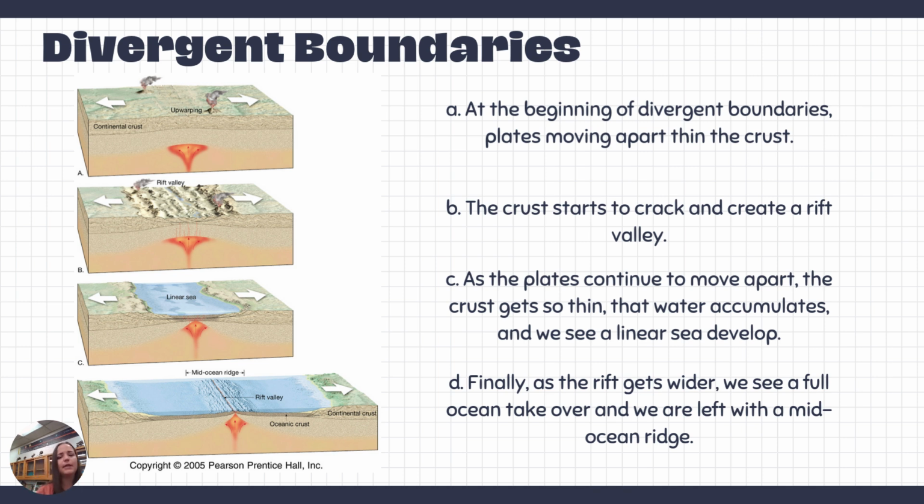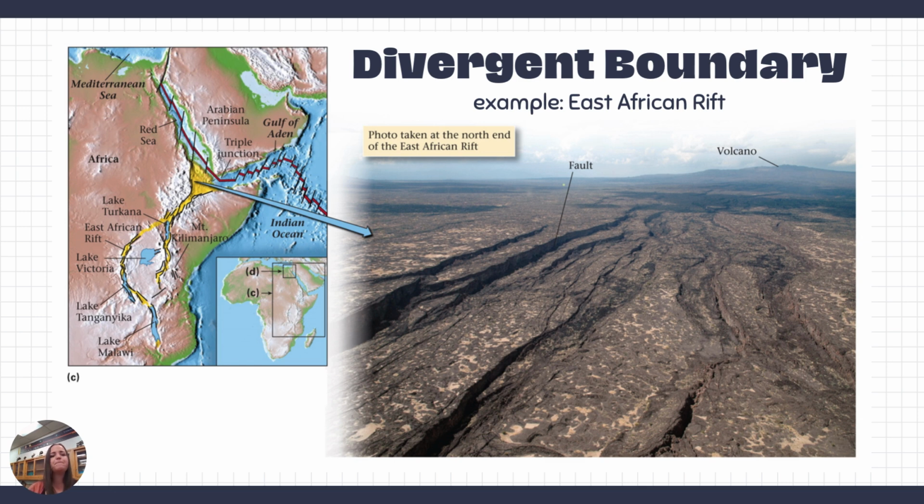All right, so looking at the development, if it's not already occurring in the middle of an ocean, it might start by a specific continental plate pulling apart. So things start to pull in either direction. You have like a convective cell that's coming up and it's pulling the crust apart. When that happens, the crust starts to thin, and when it thins, it cracks and it creates what we call a rift valley. So think about the pondering question I gave you at the beginning. It creates a rift valley, and then eventually that part of the crust gets so thin, water starts to fill in. And when water accumulates, we might see an inland sea develop, and then over time, it's going to create an entire ocean.